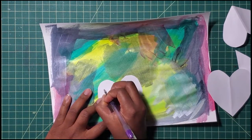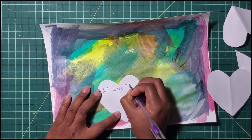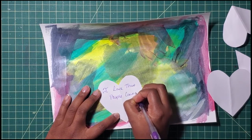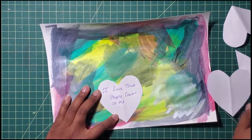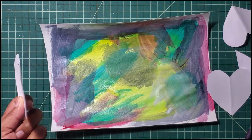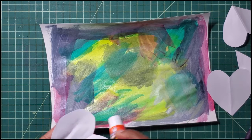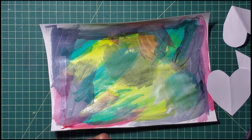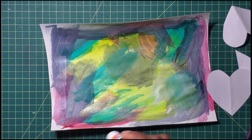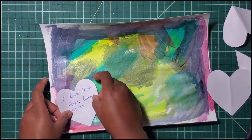So one of the things I love is I'm going to put, I love that people count on me. People count on me. And so I found out that a lot of my friends actually come to me when they need some non-judgmental advice. And that's a good feeling for me because I always want to be here for people. You know, I don't care how you identify yourself or your orientation, your religion, or anything. I want to just care about you as a person. So I'm going to take this and just glue it there.